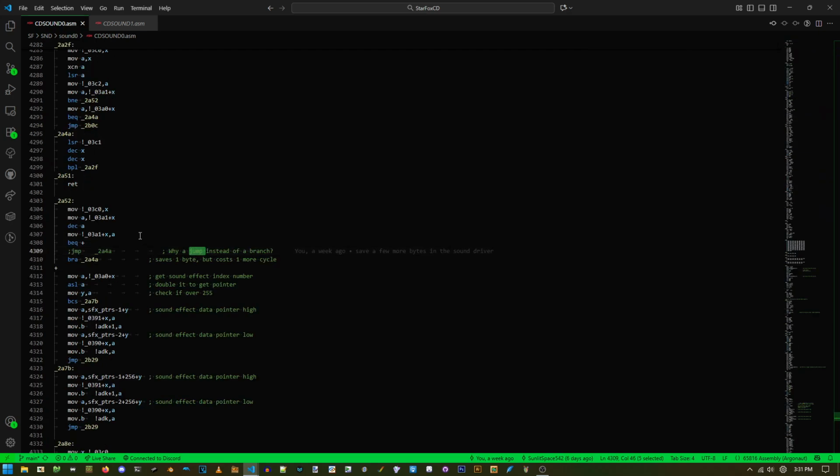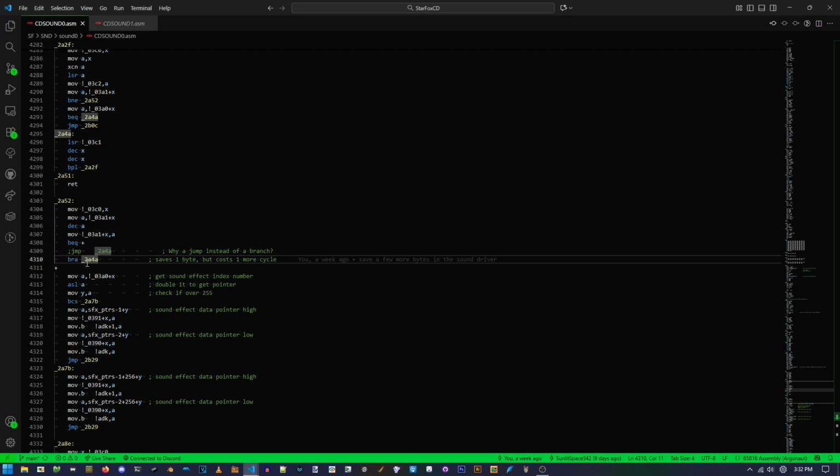where they use a jump instead of a branch always. And this isn't necessarily bad. Jump is good if you need to jump to somewhere in your code that's far away. But it's not. The label's right here. So I changed this to a branch always.